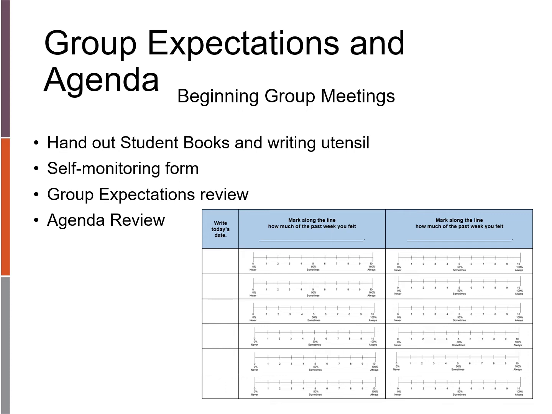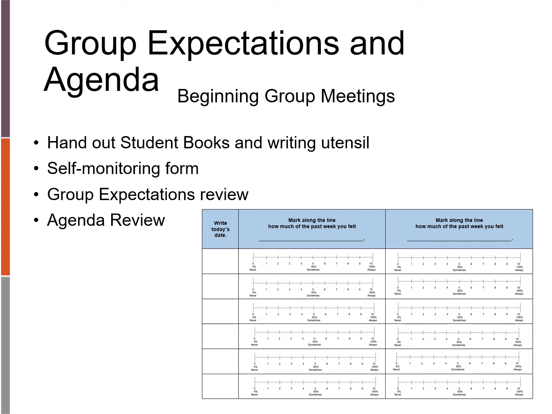At the beginning of group meetings 3 through 7 and during meeting 2, you will prompt students to complete their self-monitoring form, shown here and on page 3 of the student book. During group meeting 2, students will identify their emotion goal, that is what emotion they want to decrease, and what emotion they want to increase.